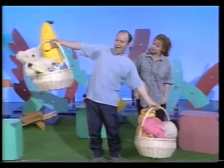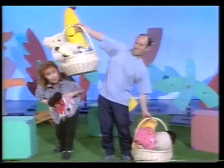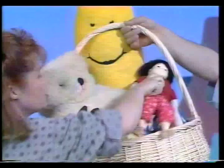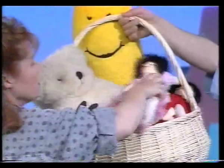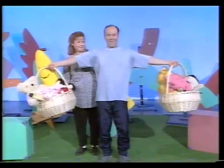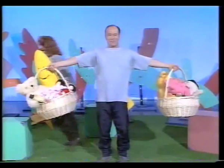Too much. Aha! Kim and Lisa in this basket. That should balance you up, George. Okay. Kim and Lisa. You're lucky I came along, really, George. Yeah. Balanced again. Oh, they're heavy.